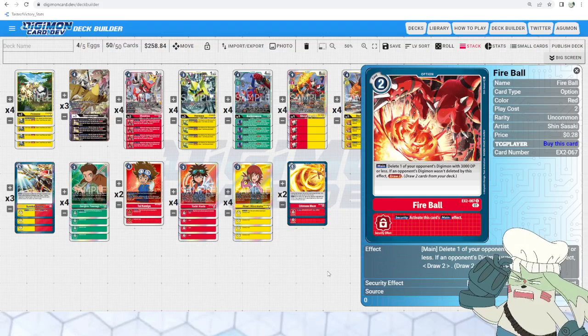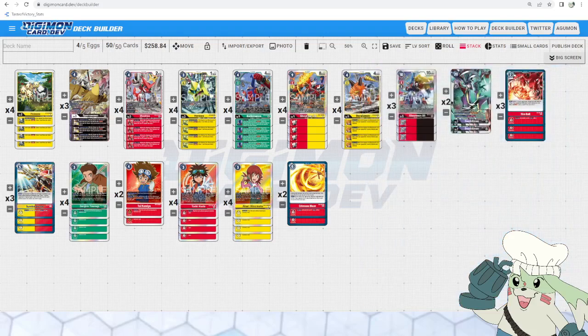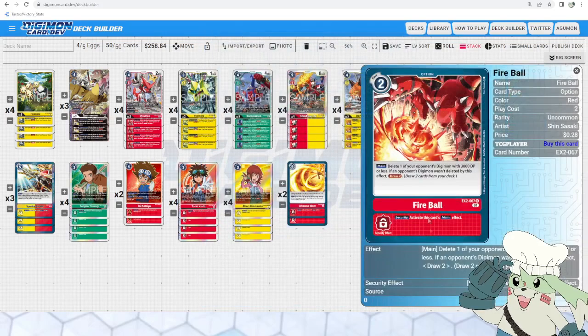We can't Digicross if they're on the field. That's insane. Those little rookies stop our entire boss monster. So Fireball is incredibly efficient removal, only 2 memory to get rid of it. And usually if you start at 3, 2 will give you just the 1 memory that you need to cross into cross 4. So yeah, it's an amazing removal for that.